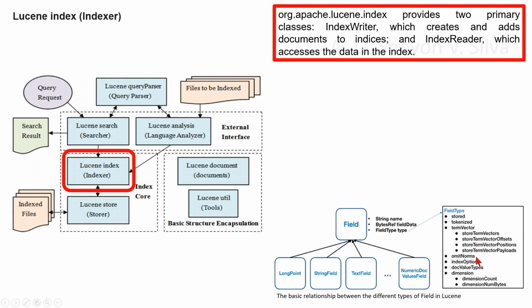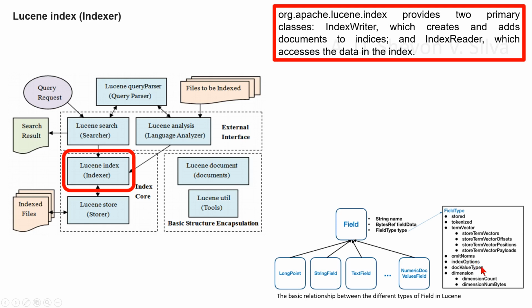Omit norms. Norm stands for normalization. Lucene enables every field in every document to have a normalization factor saved. This is a coefficient related to scoring during searches. It only takes 1 byte to save the norms, but a separate norm is saved in every field of every document, and every piece of norms data is loaded into memory. So enabling norms consumes additional storage space and memory, but if you disable norms, you cannot use index time boosting. Elasticsearch officially recommends using query time boosting instead of length normalization.